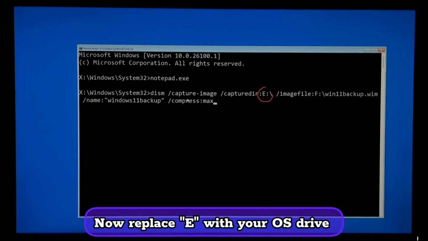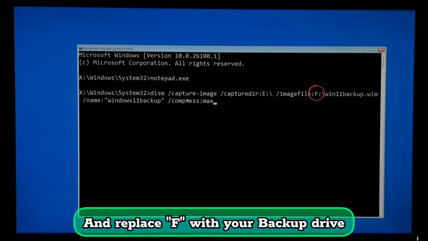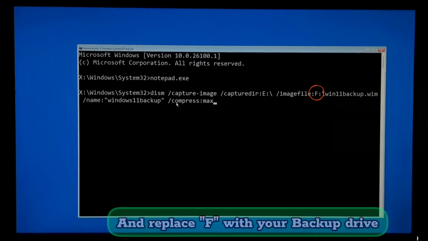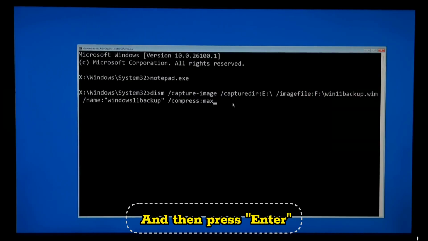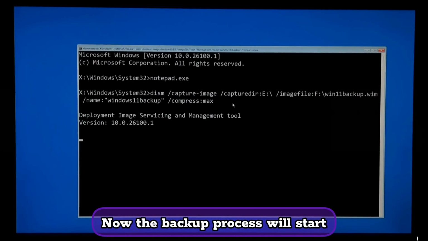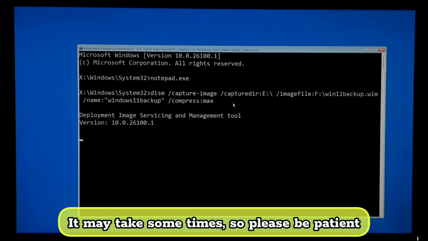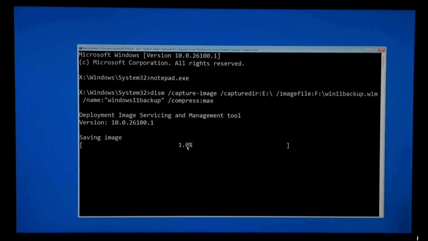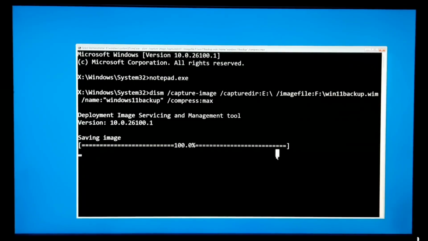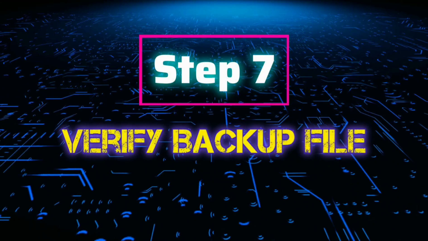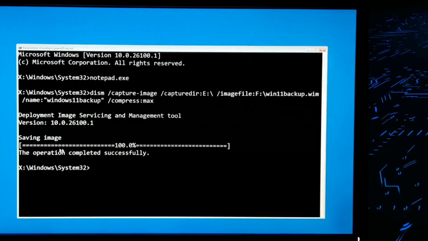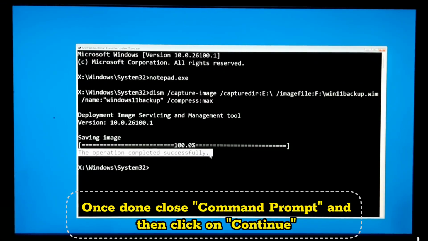Now replace the drive letters with your OS drive and your backup drive and then press Enter. Now the backup process will start. It may take some time, so please be patient. Once done, close Command Prompt and then click on Continue.